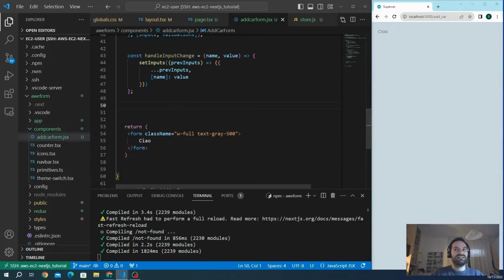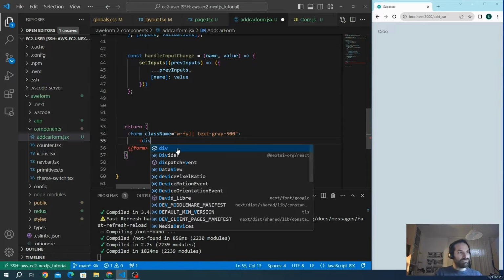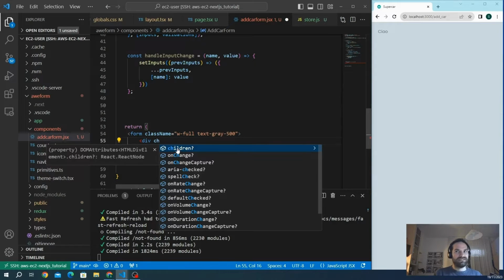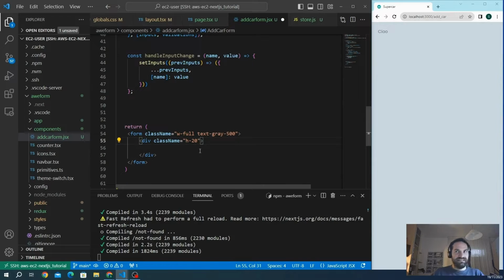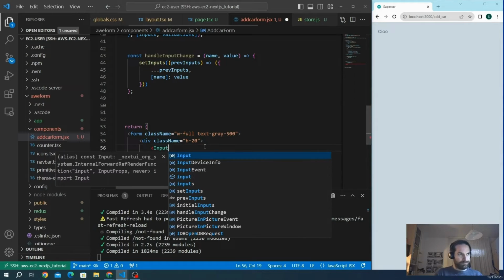Let's create the first field. We are going to wrap the input in a div just to make the height fixed to 20. The class name is, we're going to put Tailwind h-20, and inside here we're going to put the input, the input from Next UI that we already imported.